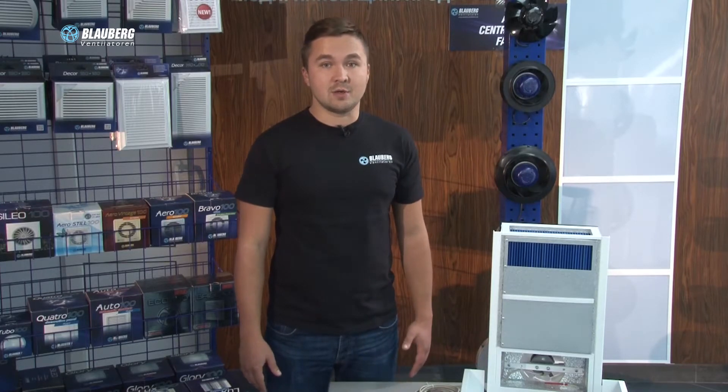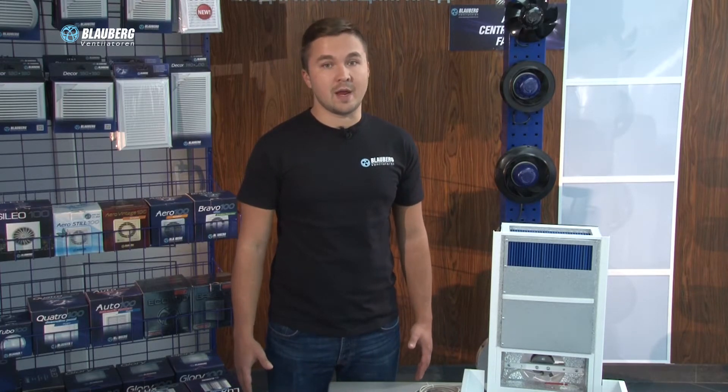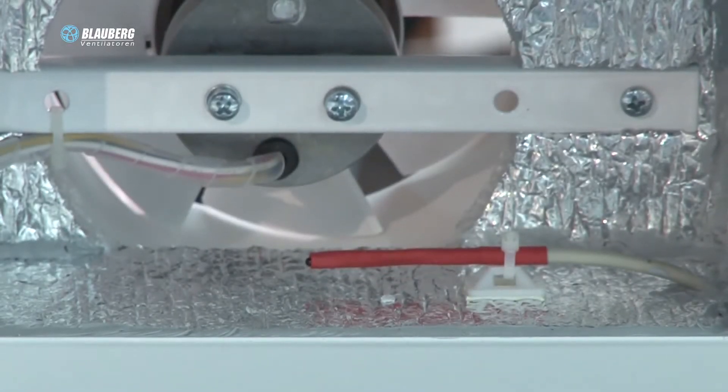The air flows are fully separated within the heat exchanger, so odors and contaminants contained in the extract air are not transferred to the supply air flow. The FreshBox 6T is equipped with a built-in freezing protection system. It switches the supply fan off in the cold season in case of a freezing danger, enabling the heat exchanger to warm up with the warm extract air flow. When the freezing danger is over, the supply fan turns on and the unit reverts to standard operation mode.